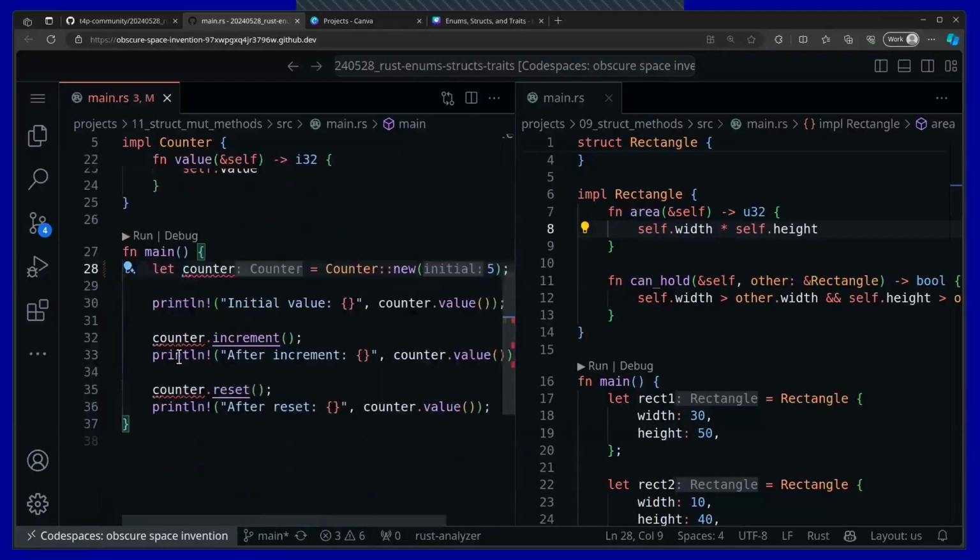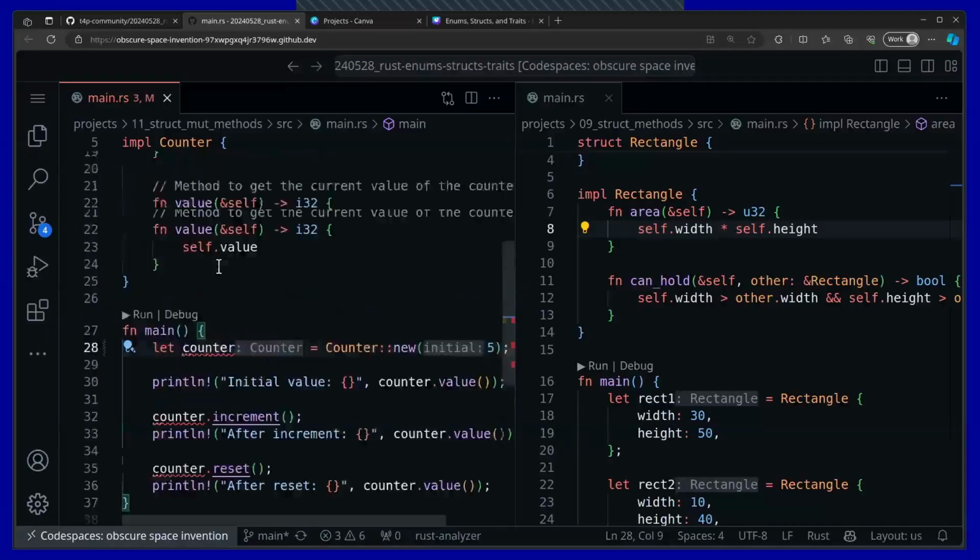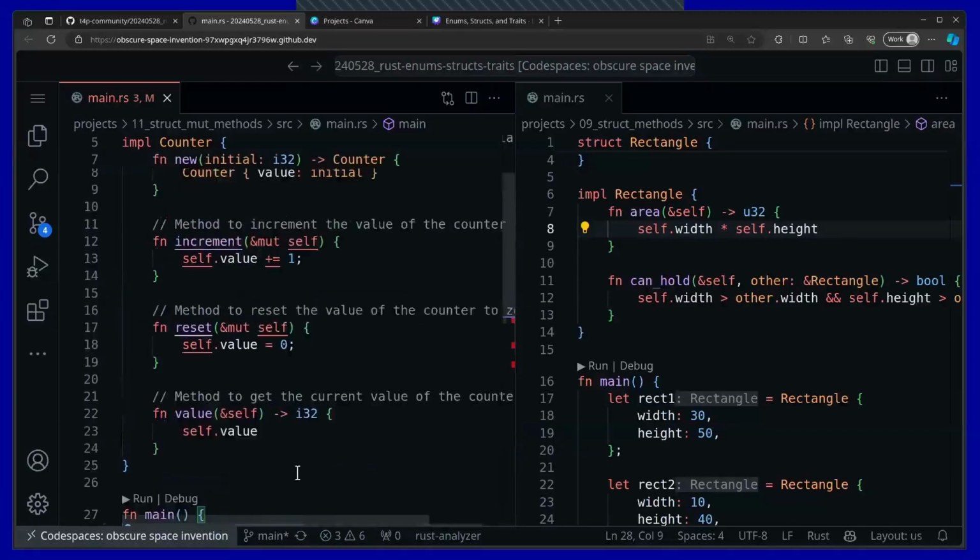Now, typically when you run into this issue, it's not with your own custom struct and your own custom impl block. It's using something like a vector. And then you call one of the methods on the vector to mutate it. And then it complains saying you don't have a mutable reference. And you're like, well, how do you know that function's going to mutate it? Well, it knows because of the way these functions are defined.